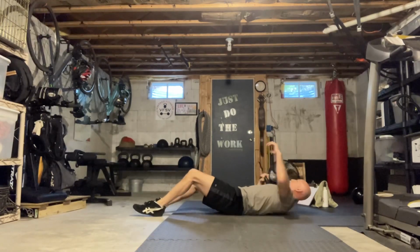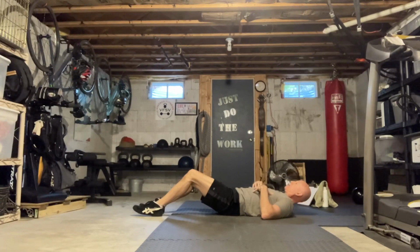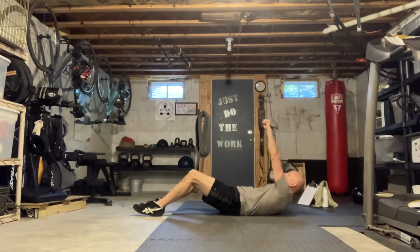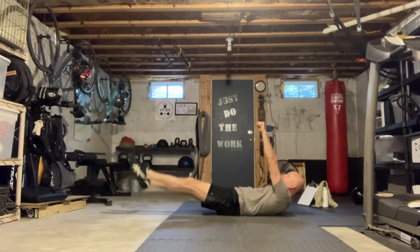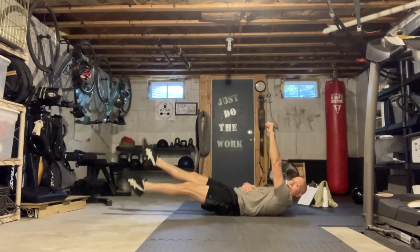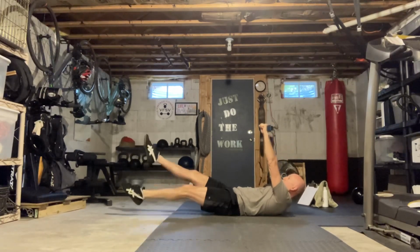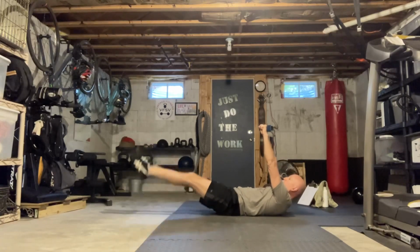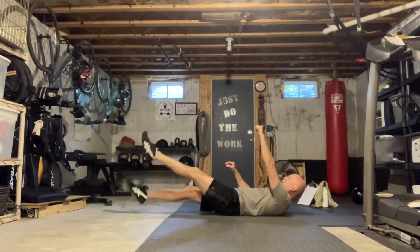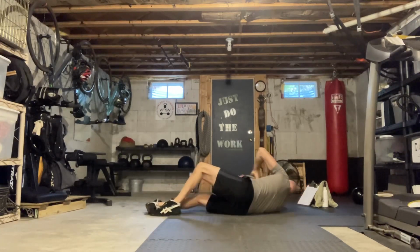Time, take 10 seconds off. If you want, you can go empty-handed. Let's show you that on the left-hand side. Here we go. Hollow out, left arm up, flutter kick it here. So you can do this without the kettlebell if you choose, right there. Time. All right, 10 seconds here.